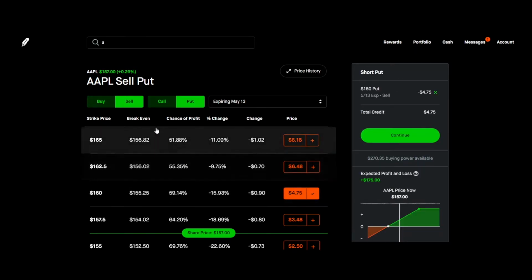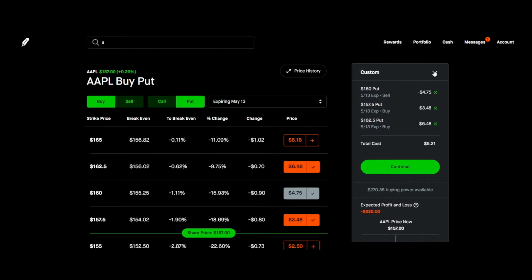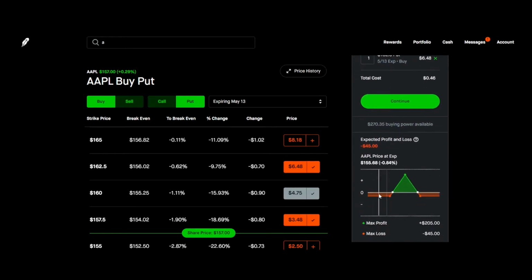So we're going to sell two puts here. We're going to buy one below and one above. Yeah, sometimes it does that because of where the pricing is at, and during the market close it can mess up like that. But this is a little more realistic in what you should see. You should see a pyramid in the middle and red on both sides. And you should see a max loss is limited and a max profit is also limited.